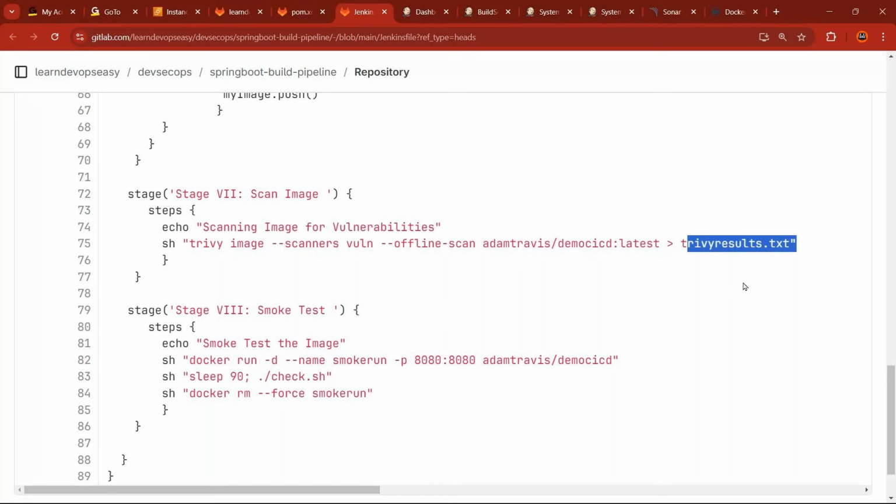Why? Now many times you will see YouTubers or people in Google will say, okay, you need to do a scan and for that you run the command called trivy. Well, that is correct. But what you should do after running the scan? Well, just like what you did with quality gates in the beginning, you are not just going to run trivy and stop. You need to find out whether Trivy has told you whether this image has vulnerability or not. And if it has vulnerability, you need to stop your pipeline again. Where are you going to do that? And that's where we are not just running the Trivy command, but in real time, I also want to redirect the output, which I will use further to check whether my image has vulnerability or not. So that way, your seventh stage is to scan that image.